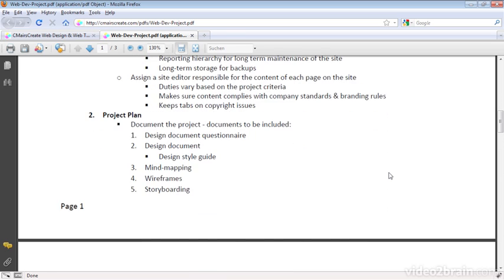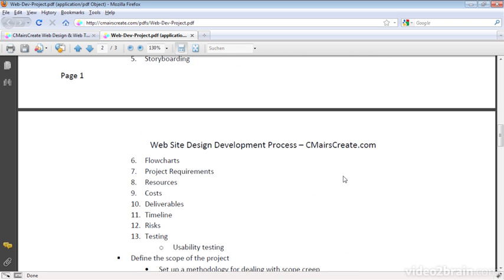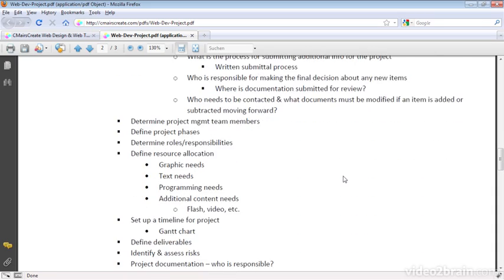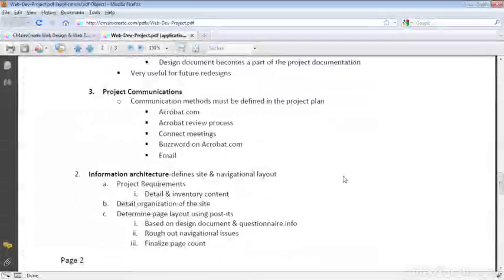Then we move into the actual project plan piece. And these are different pieces that I do have movies on as well. So we'll be taking a look at examples of these various pieces. So you can see there's quite a bit to this, and it is a full-fledged project in terms of looking at it from a project management standpoint. You want to set up your timelines, costs, deliverables, resources. Where is the information coming from that you're going to use within the website? So you can see there's a lot of different things to think about.